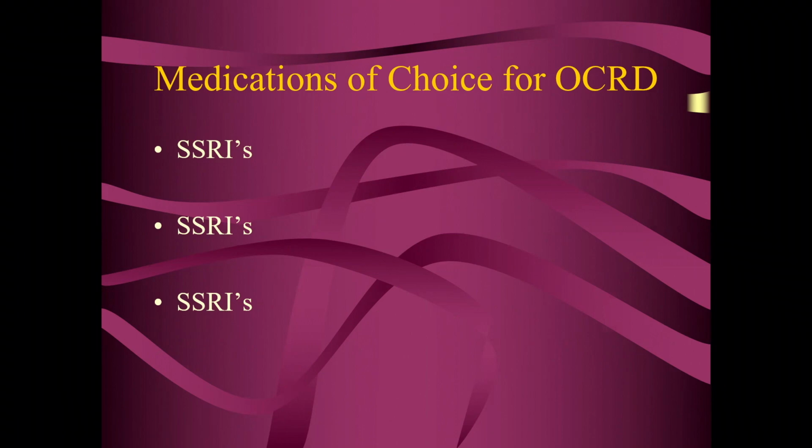When we're using SSRIs for the obsessive compulsive and related disorders, we use them very differently than when we use them for other illnesses such as major depressive disorder. So I am very intentionally calling these medications SSRIs. I'm not calling them antidepressants because, again, when we're using SSRIs for OCRD, we're not using them like they're antidepressants.